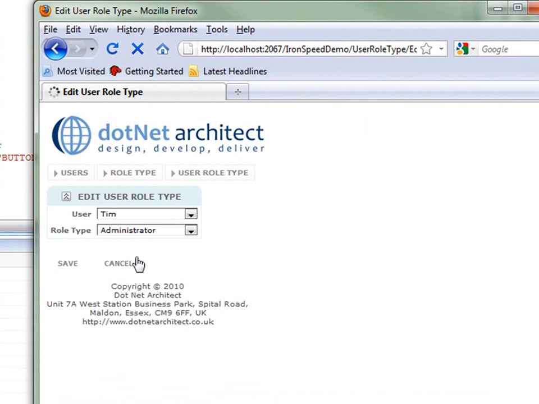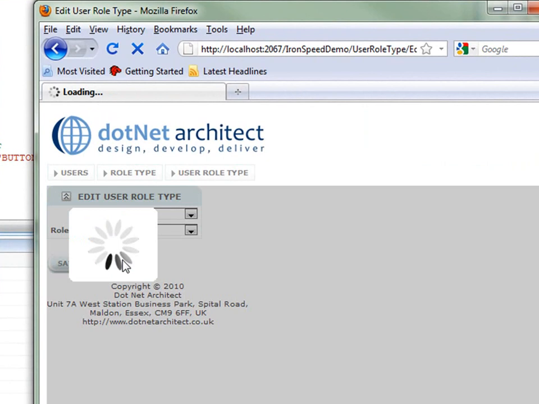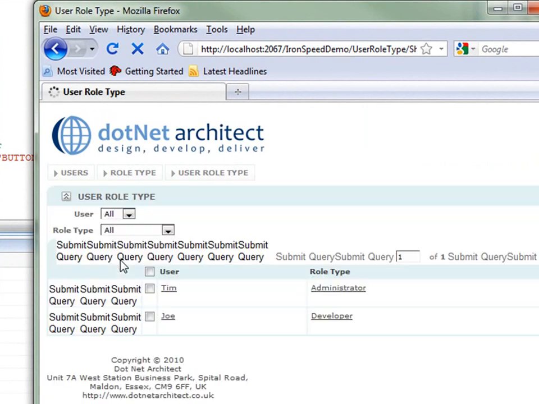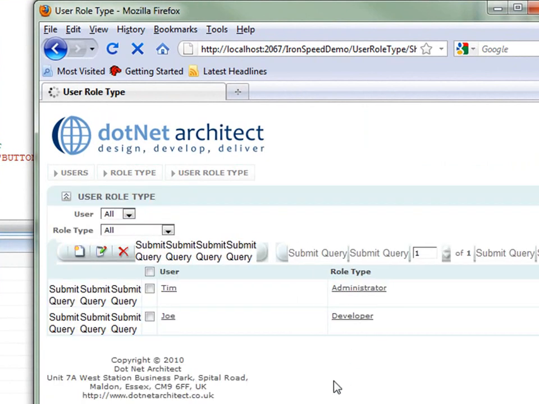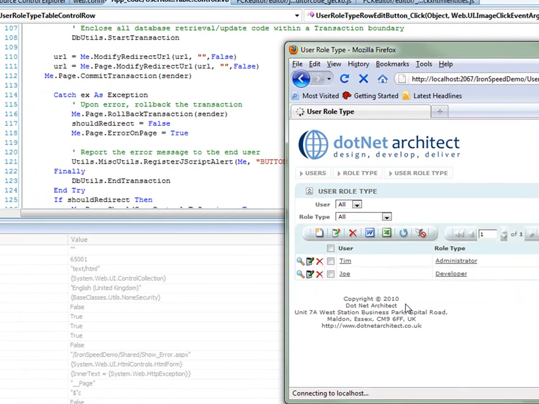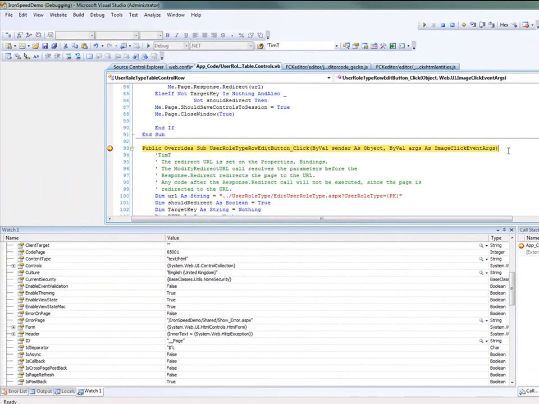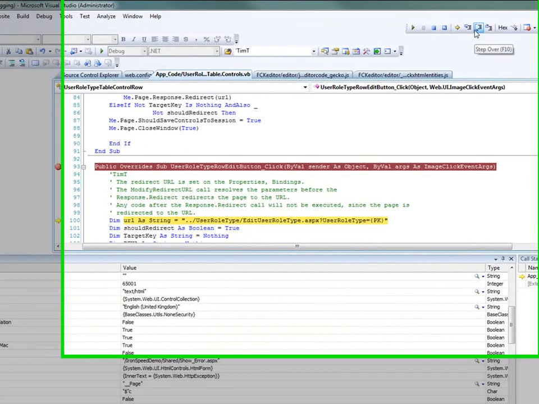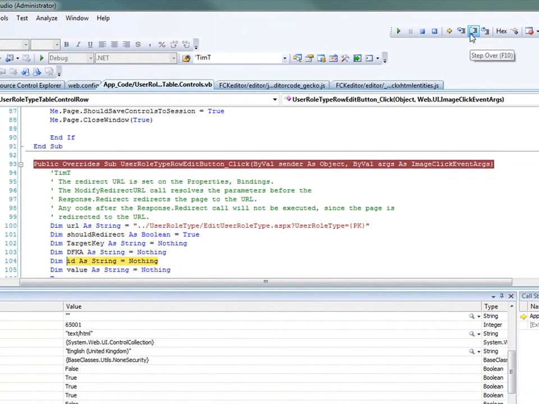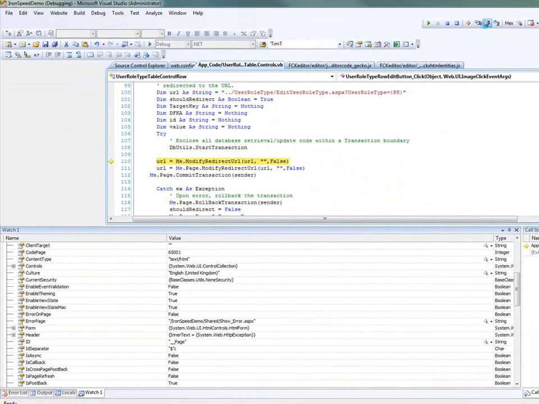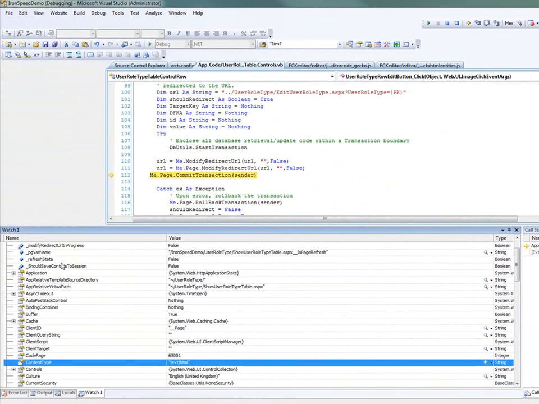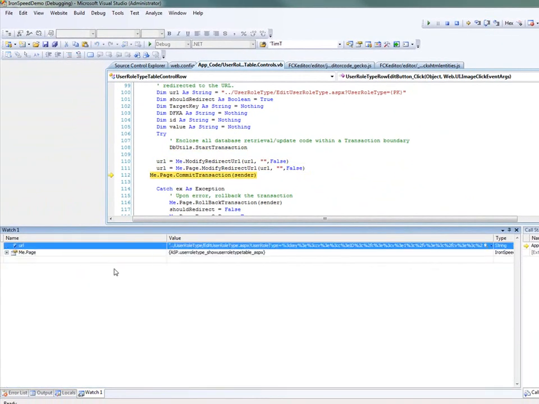So we're now actually into the application. The first thing it's going to do though, because it's a secure application, is going to get you to log in. It's going to just refresh the page. And what I'm going to do this time is go through again, click the edit button, again back into the breakpoint. We know where we are, we can step through using the toolbar there, and we can examine and view every piece of information just to make sure that it's running as we want.